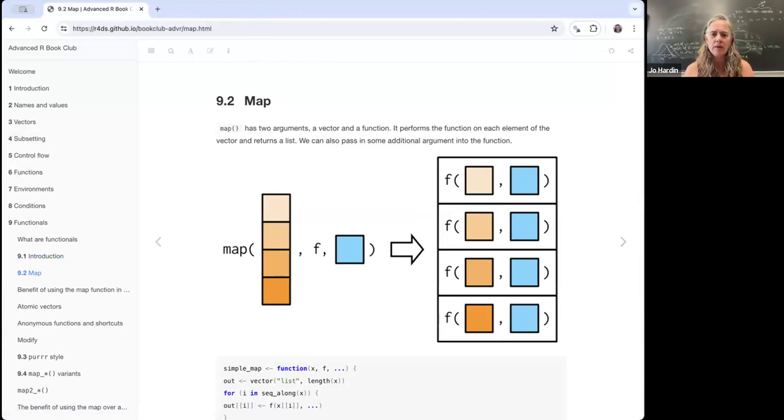Okay. This is the basic of map, which is the building block of this chapter on functionals. On the previous slide, you saw that there's lapply and vapply and whatnot. Those are the old school ones that I'm not planning to talk much about today. And map really has a lot of fantastic characteristics. But the idea behind map is that it takes a vector as its first argument, and it puts that argument or series of arguments into the function f, and that f can also have additional arguments, seen in blue. So this image really captures exactly what's going on with map.